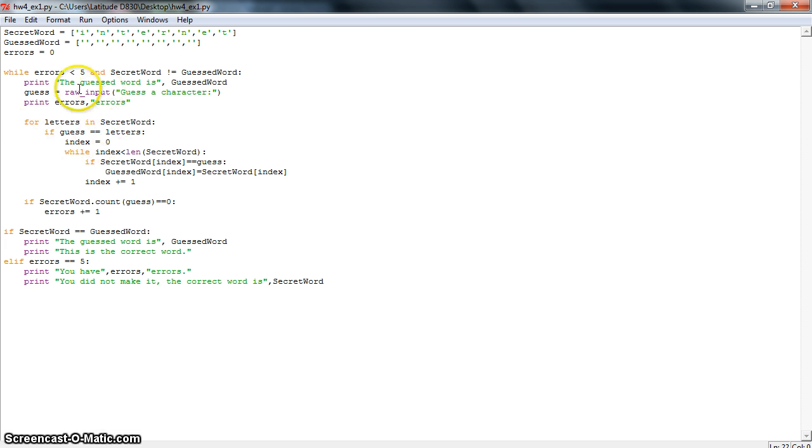And we then do a for loop to see if the letters inside that word match the guess, and if so, then we're gonna index through the secret word to see where it's at, and then assign that to the guessed word. And then with the secret word count here, this is to check to see if it's in there, and when it tells us that it's not, errors go up by 1, and this is to print if they either have guessed the secret word or if they have 5 errors. So this is essentially what you can use as a reference for the homework, and one of the ways you can do it. Alright.